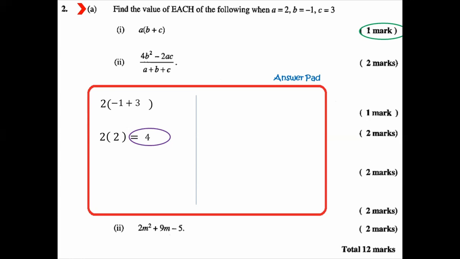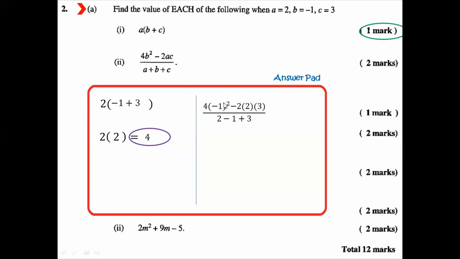All right, very good. For the other one, a lot of variables it seems over there, but all you need to do first is to put in the values in their places before you start calculating anything. So B is minus 1, right? So minus 1 in this place, squared. Then behind, we have minus 2AC, and these are multiplying each other. So it's 2 times A times the value for C, which is 3. And then the sum of all 3 numbers at the bottom there. So we're just putting them in their places.